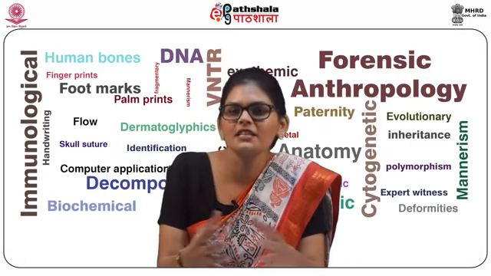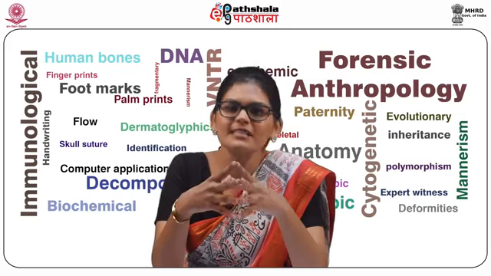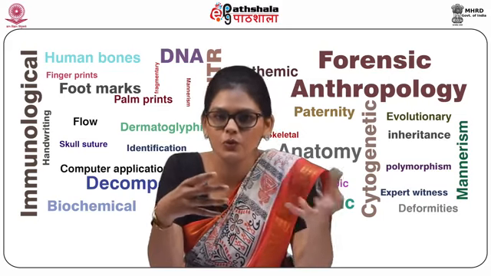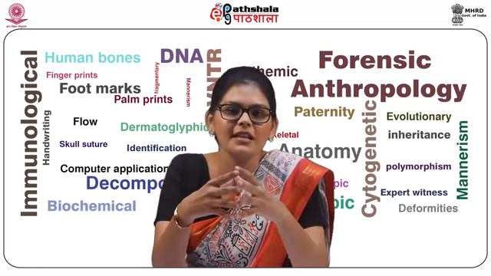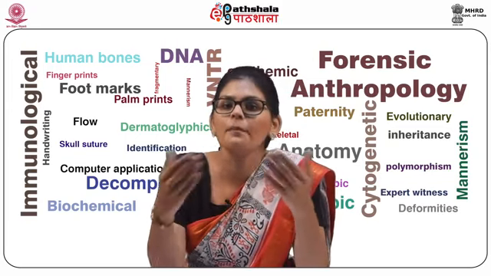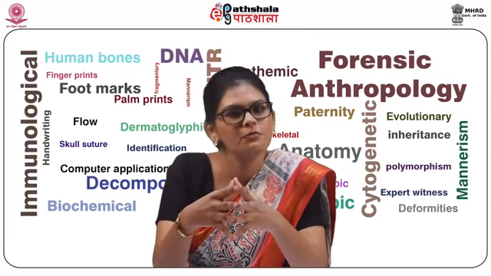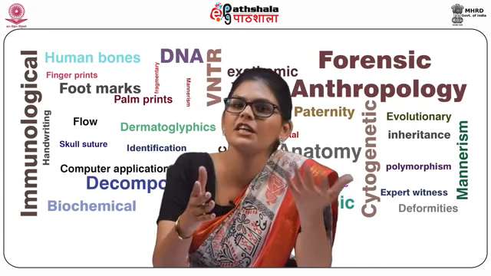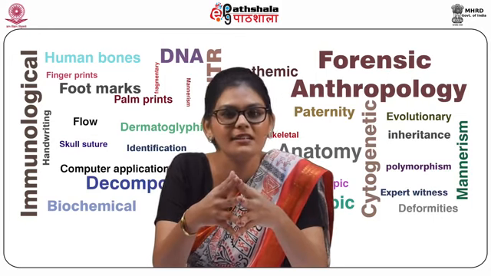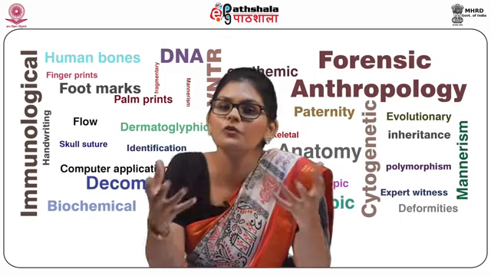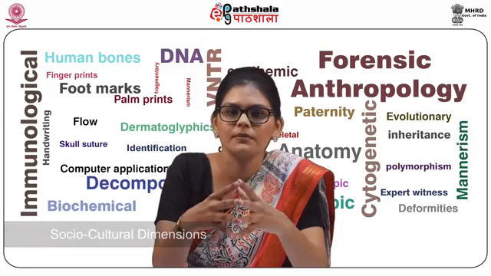So students, let us summarize this module. Forensic anthropology is best known as the branch of physical anthropology which is used to solve criminal cases for legal issues. A forensic anthropologist is the expert who applies anthropological knowledge for medico-legal purposes. It may be in the form of identification of skeletal remains or identification through physical features, that is, somatoscopy, or interviewing the families of the deceased through the knowledge of socio-cultural dimensions.